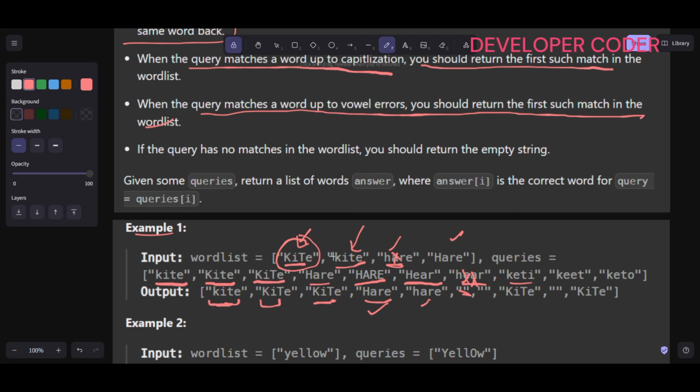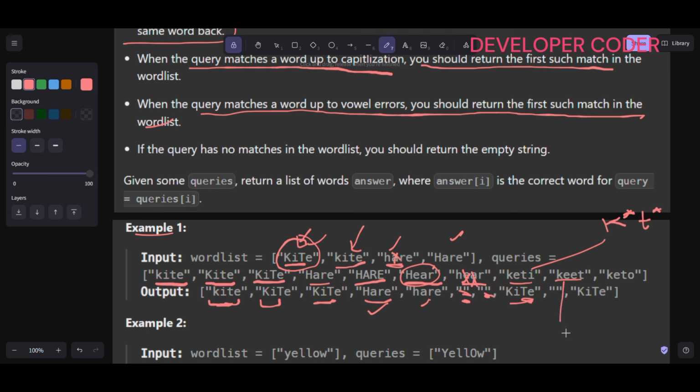Okay, and then K, if I convert this like this, small k, star, T, star, like this we have. Let's see if we have it. So K and then E, yes we have, right? This first one we can return, then kite. I'm returning this here. All right, okay, clear. And then this, here HEAR, this is also not there, so this is for this one, this is for this one, and this is possible, right?